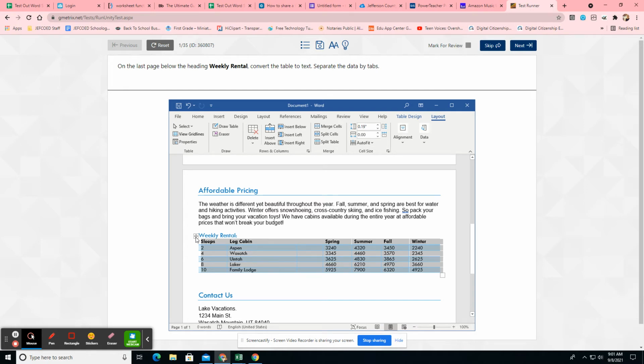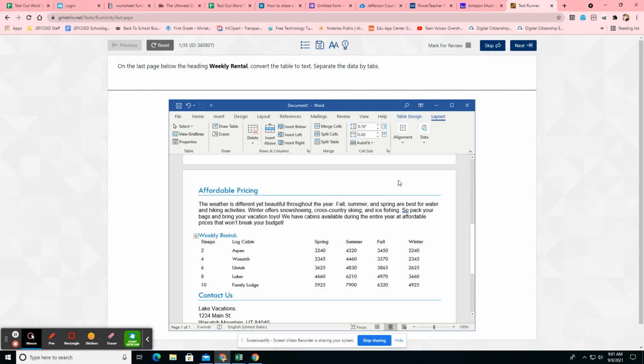All right, then it is telling me that I need to convert the table to text. So I'm going to go data, convert to text, and then notice it says to separate the data by tabs. So I'm going to go do tabs. Okay. And then I will click on next.